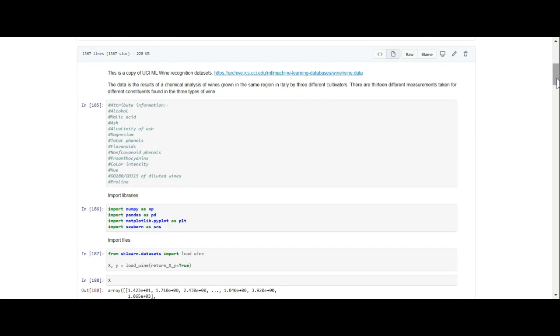To give you a little bit of information about this wine dataset, this is a copy of the UCI ML wine recognition dataset, and you get a link to where you can find it. I did click onto the link and try to download the dataset, but on my computer the dataset would not download into Excel.